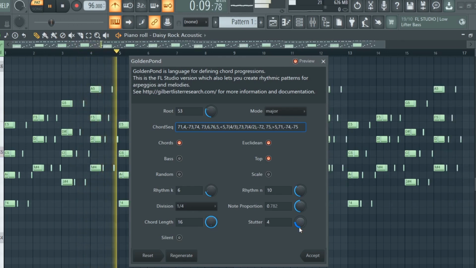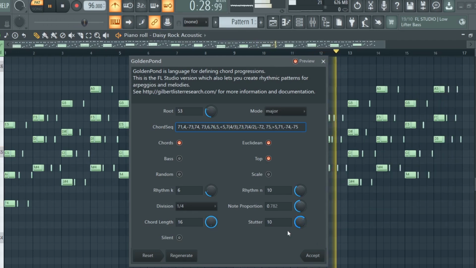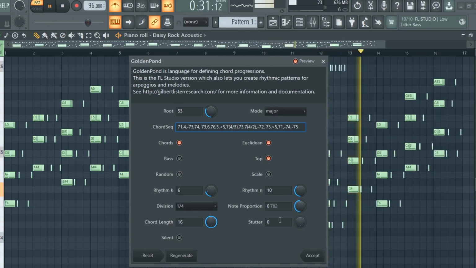Maybe we want to hang around on just the first 4, so we're not doing the entire progression, we're just playing the beginnings of the sequence. And I can go all the way up to all 16 chords. Or I can pull it down to 0, which doesn't stutter it at all, it just plays the entire sequence.